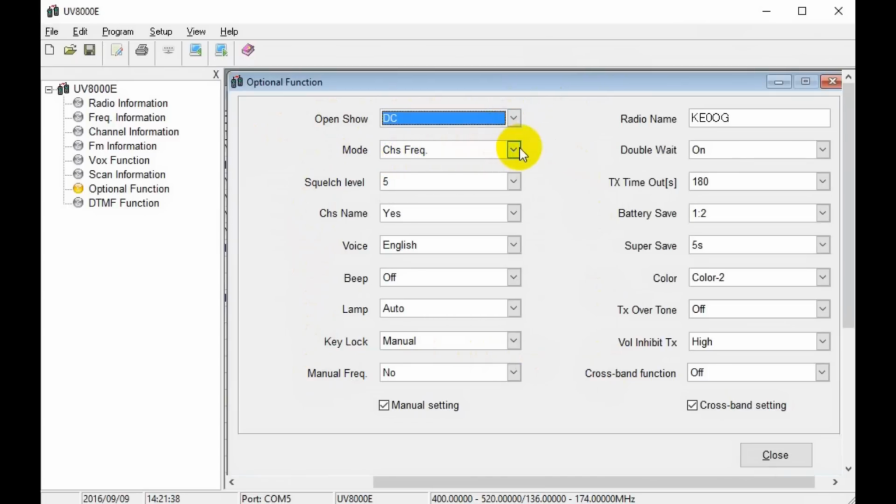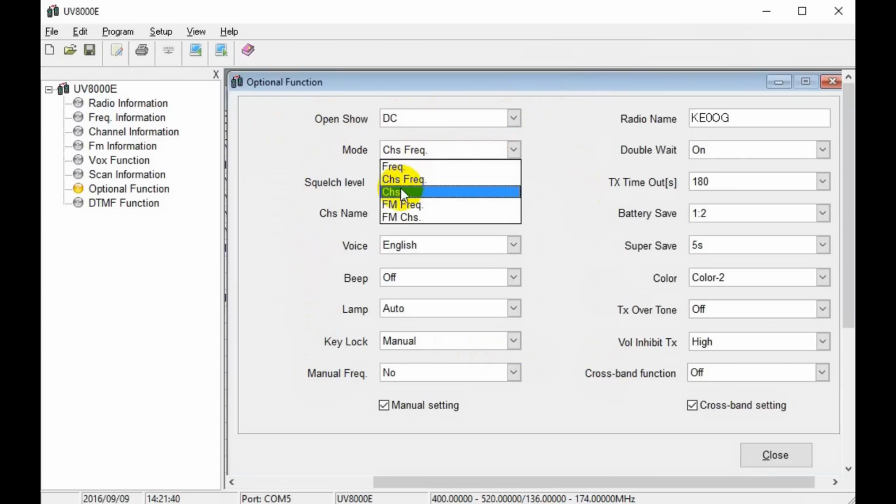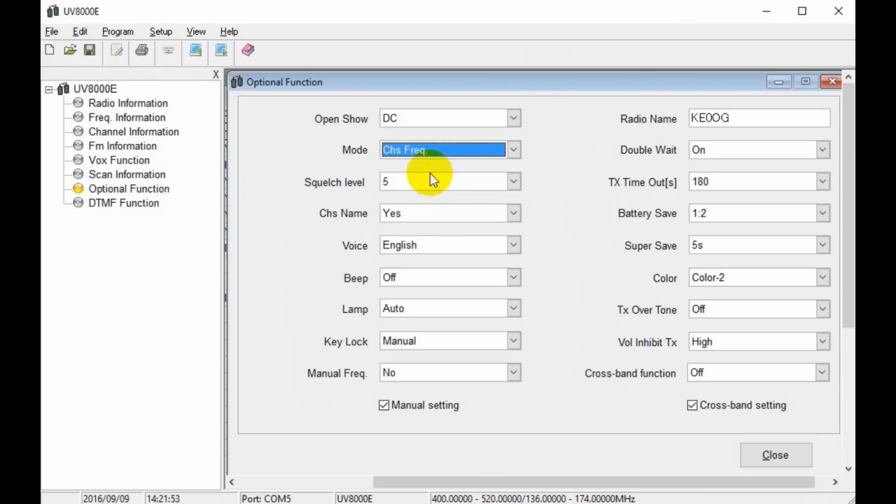The mode the radio opens in can be a combination of things. If you like it to open just with channels, you can do that. Note you also have an option to have it come up with the FM radio playing. Channel's name asks whether you want to show channel names or just the frequencies. The voice can be English or Chinese or off.